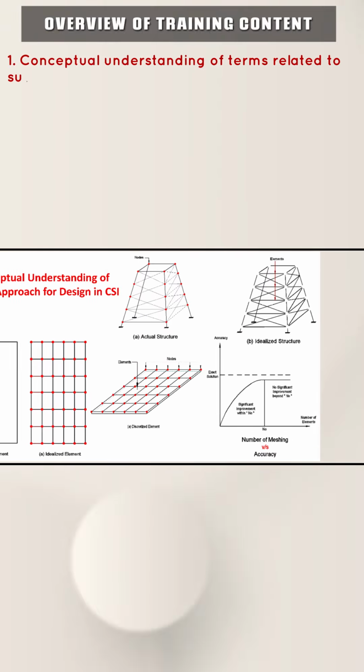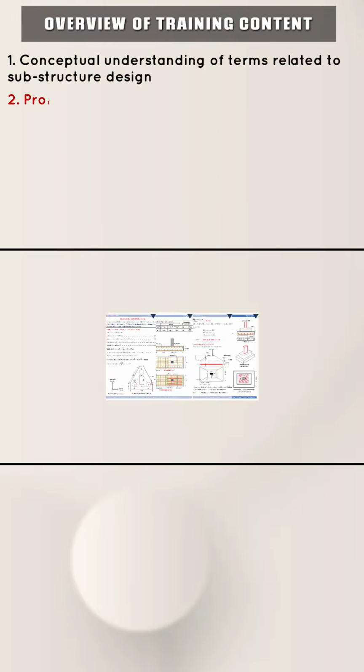In this complete training program, you are going to learn conceptual understanding of terms related to substructure design, professional approach for manual design of substructure, exploration of user interface and essential commands of CSI SAFE software for its seamless application in your projects, validation of CSI SAFE analysis and design results using advanced Excel sheet in order to ensure accuracy and reliability of the software.